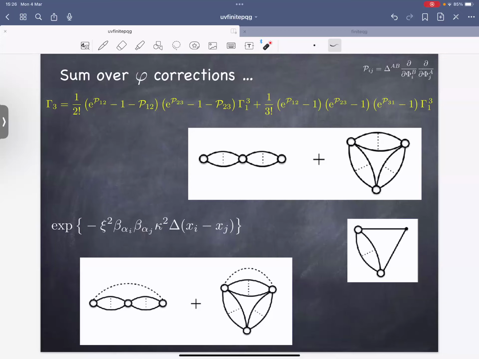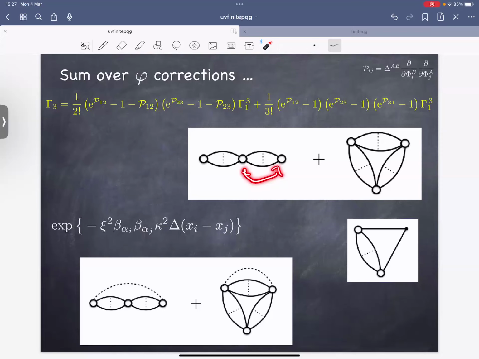The point is that if you actually compute these Feynman diagrams and sum over the phi corrections, you're going to get an exponential factor, again, where this is positive. This is your propagator, which is doing the phi propagation, and it's been resummed into this exponential, and this gives you the UV regularizations. So in principle, we would have, for example, in this linear topology, UV divergences if this vertex tends towards this vertex. So if x1, say, tends towards x2, it's completely regularized by this thing where I put xi equals x1 and xj equals x2.